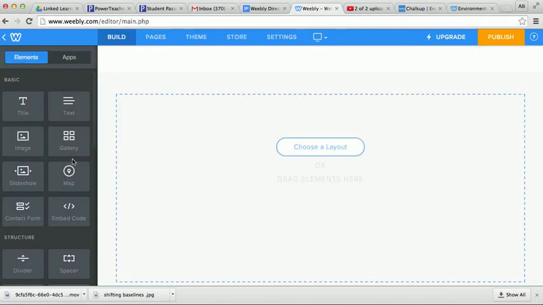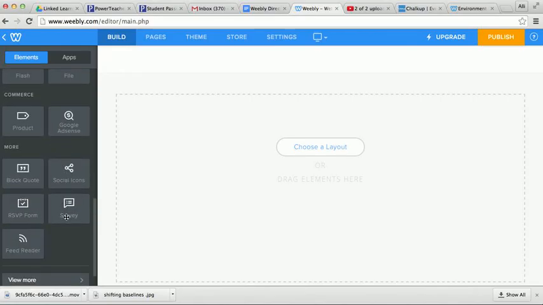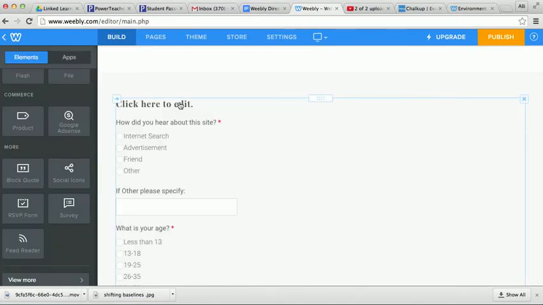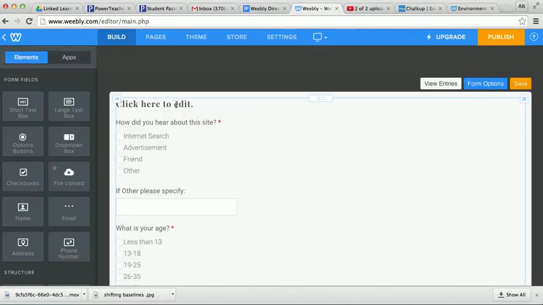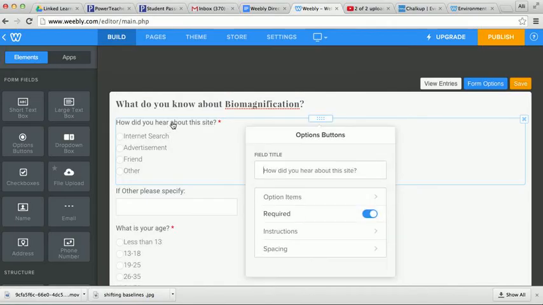You could also do one called, if you scroll down on this side, a survey. Okay, this is one that Ms. JJ recommended. One of her favorite websites from last year actually had a survey on their front page. So you can just edit it. So, what do you know about biomagnification? So just like how when you're in class with me, I ask you some questions to kind of get you to understand what you know as your background knowledge, you can ask people questions about what they know about your topic in background information, okay?